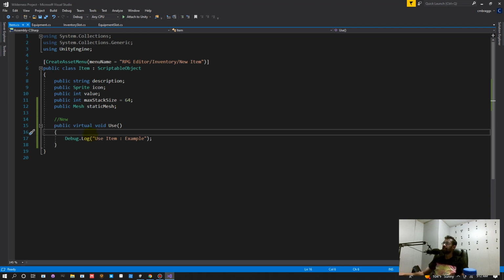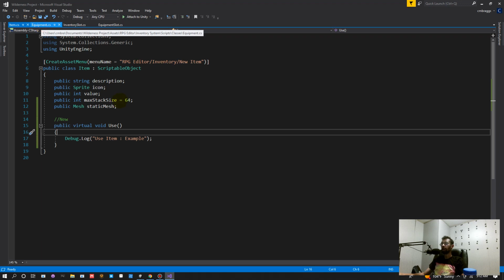All right, so inside of your item class, this was a class we created quite a bit ago, we're going to create this public virtual void called use. Now, virtual voids are really, really useful functions because we can override these functions inside of a subclass and customize whatever they do. Currently we just have this put inside of the item as a debug. We can remove this at any time, but this is just simply saying that we can use the item, okay?